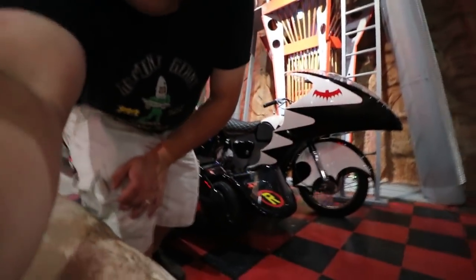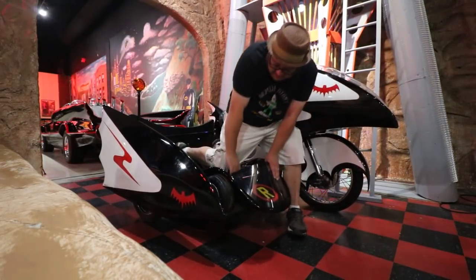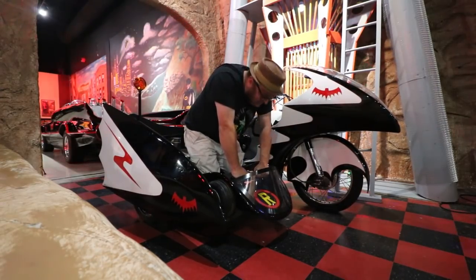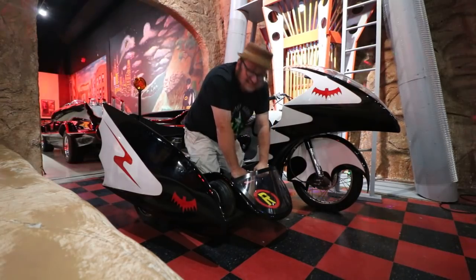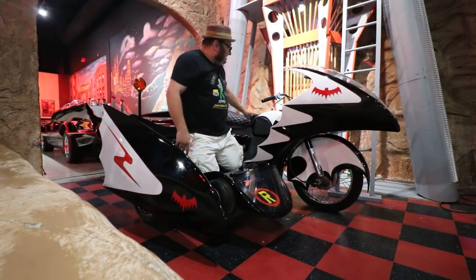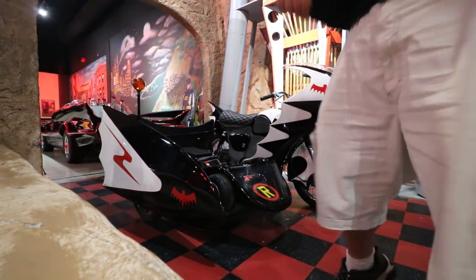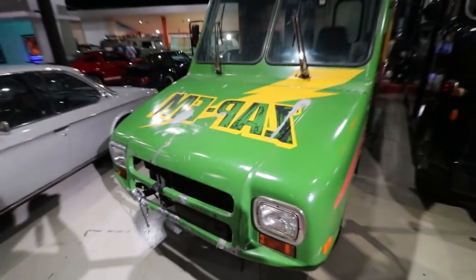Now this is the Batcycle, and I guess Robin would ride side saddle. It's really awkward. So how do I even get in this? This is dangerous because if you got even the slightest accident, you would be launched neck first into the road. This is absurd — why wouldn't you just have a normal one where you can sit down? There's not any good way to get out of here. It's from The Amazing Spider-Man. This here is the exterminator truck from Men in Black.